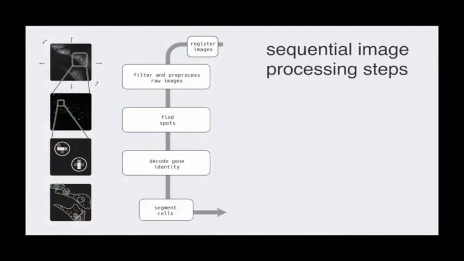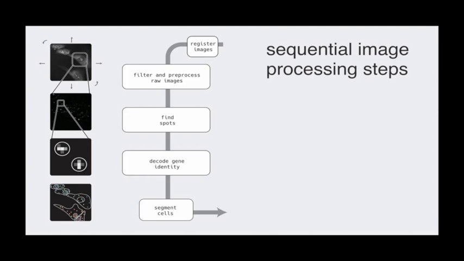And what does the data analysis look like? Roughly speaking, your images come in, and they ought to be registered across rounds of imaging such that the molecules you're detecting are not shifting too much in space. Then there's some filtering done to remove the background autofluorescence and enhance the actual spots. And the spots correspond to the RNA molecules.